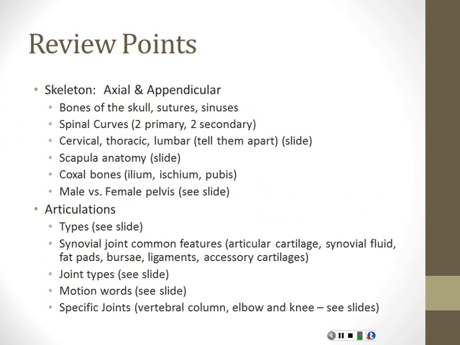So the ilium, the ischium, and the pubis. The ischium makes up those ischial tuberosities, the butt bones, so to speak, where you sit. The ilium makes up the broad crest or shield that sort of sticks up on the sides. And then the pubis makes up the anterior portion of the coxal bones where they come together in the front. So ilium, ischium, and pubis.